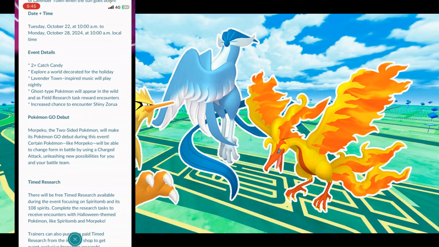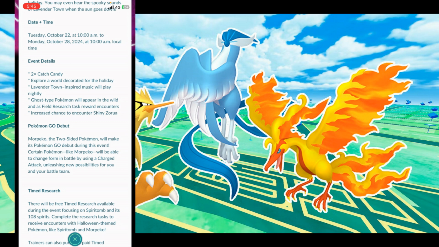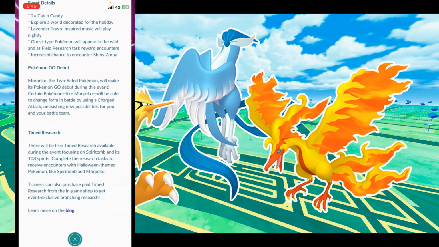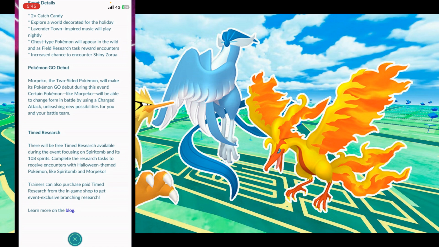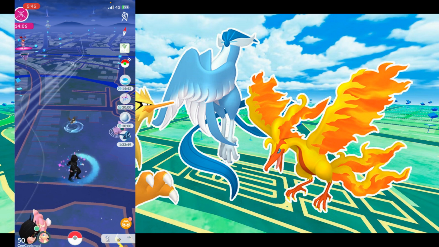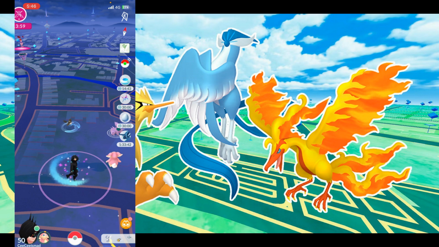But I feel like this one's actually going to be better than the ones we've had in the last couple of years. Because not only do we have an increased chance to encounter shiny Zoroark, we've also got more Morpeko making its debut, and then we've got reappearances of Spiritomb in research, which is going to be really cool. I used to love just going around places looking for Spiritomb tasks, so I do look forward to doing that. And there's also going to be the return of the Witch Hat Pikachu, which hasn't been present in the game for literally years.